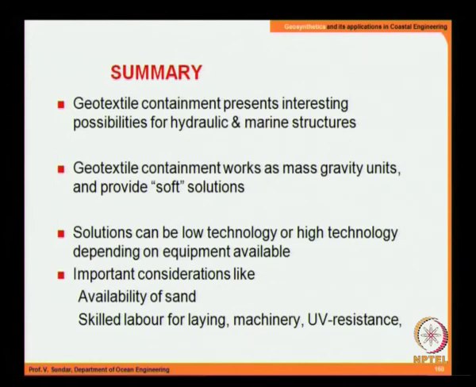So the product can be the same, but it can still be converted into a low technology solution. But even if you convert it to a low technology, you still need skilled labor for this. Important considerations are the availability of sand, skilled labor for laying, machinery, and UV resistance, which I have already highlighted during the course of my lecture.